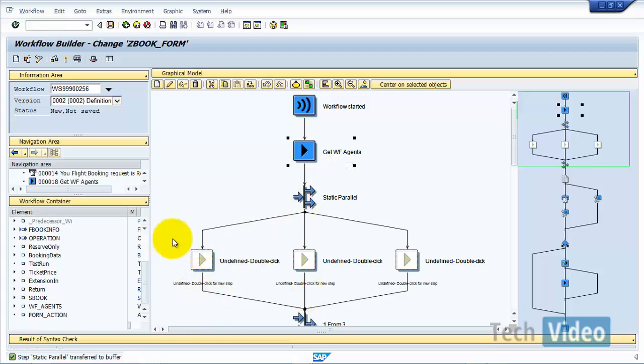Each step depends on the business process and use case. They can be identical or they can be different. It is not necessary that all 3 branches should be the same. And one important thing to keep in mind is that any one of the branches should not be dependent on any other branches. That is how the fork has to work.